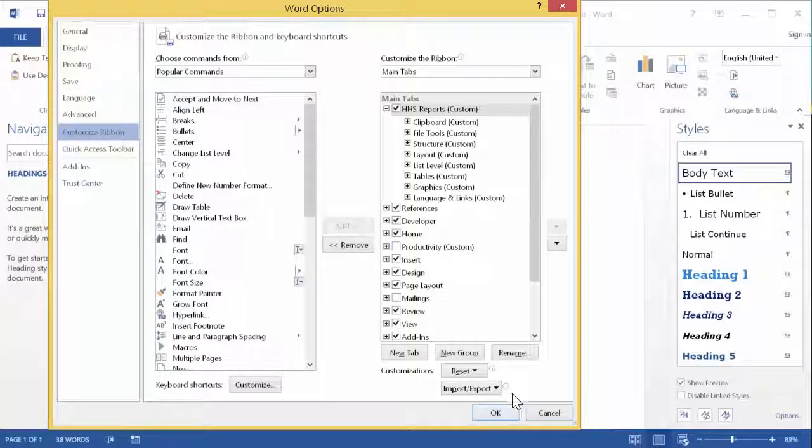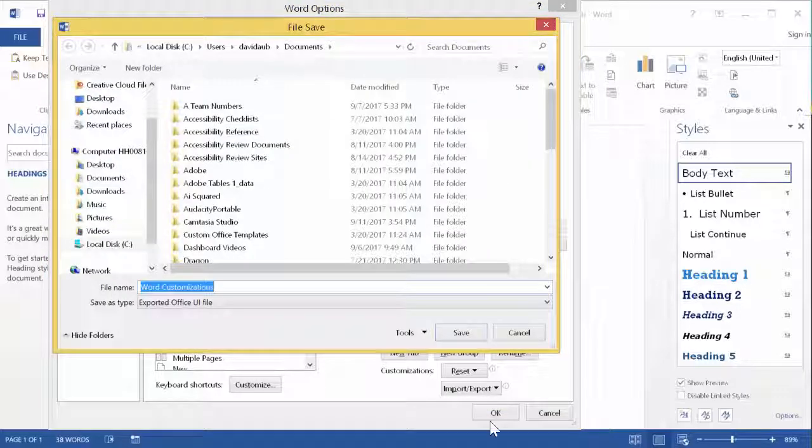At the lower right corner of the Customize Ribbon panel, click Import Export. From the options, choose Export All Customizations. Navigate to the folder where you would like to save your settings. Give the file a name and click Save.